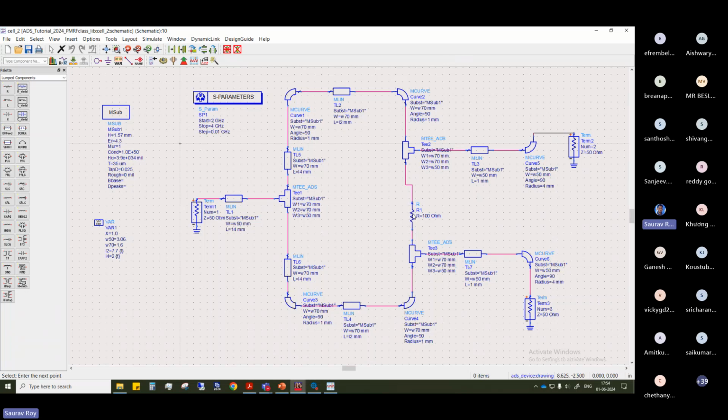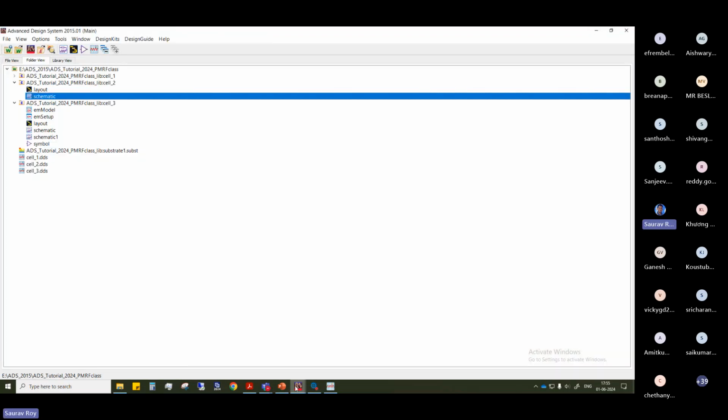Then you have to remove this one, right? You can just cut it and remove it. But if you just remove it, it is not sufficient, right? So how do you simulate these things here? You have to add two ports at these two ends. That is what P4, P5 are. So that in the ultimate simulation, you can add the lumped element back. So yeah, that is the point.